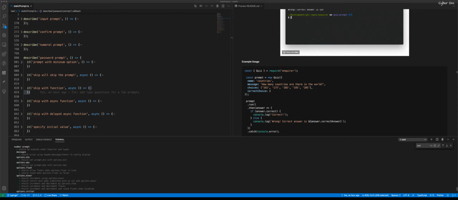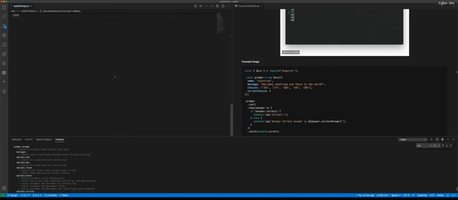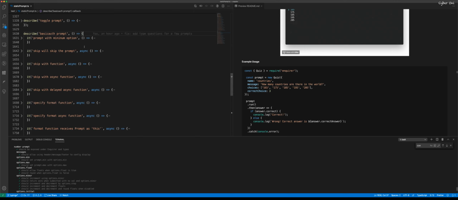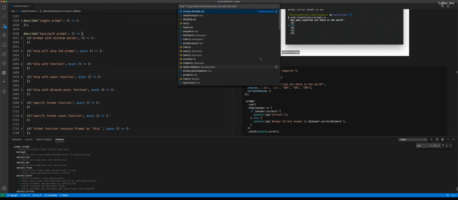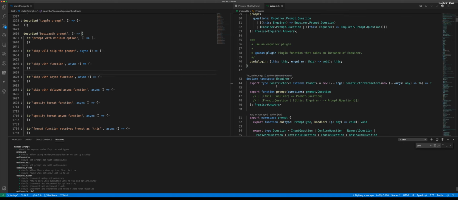So, where are we at? Last time we worked on the basic of, and then we realized that the basic of does not have the initial property, or it does not honor it. If we think about it, it makes sense, right?